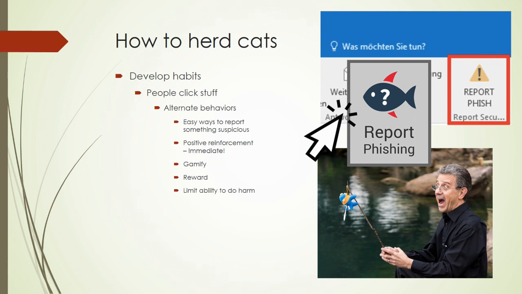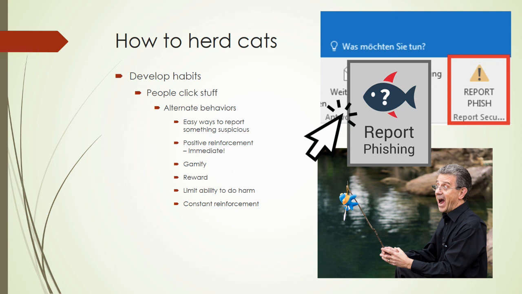You want to limit the ability to do harm, right? That's the same thing that we were talking about, the child locks. This is where it comes down to the classic cyber hygiene. Your CIS top 20, your least privilege, your multi-factor, all those things that you should be doing to secure your environment. You need to make sure you're still doing those. You need to make sure that you can limit the ability that our users have to shoot themselves in the foot. Because again, you're the security professional at the end of the day, or you're the IT professional. So limiting that ability to do harm is critical.